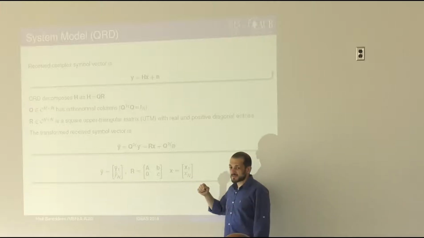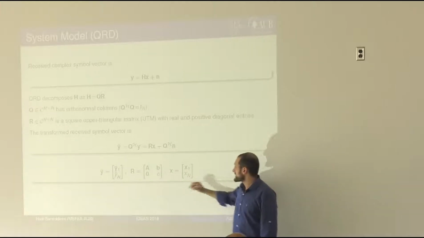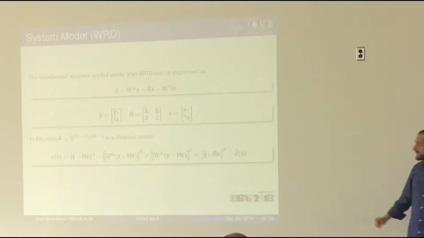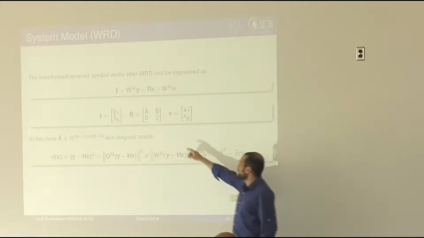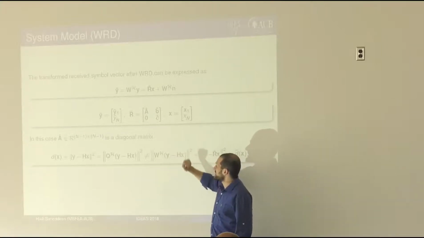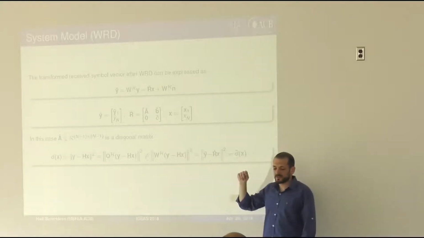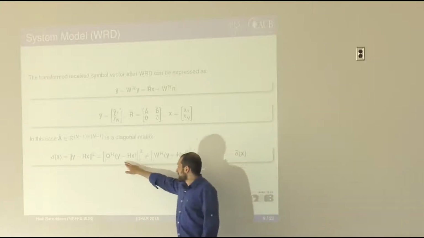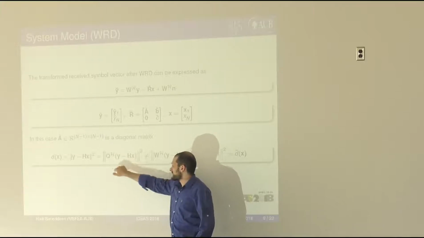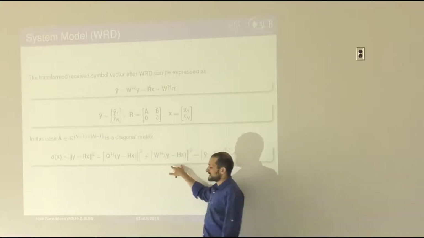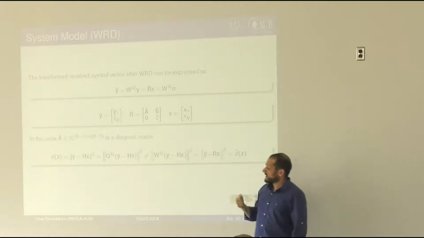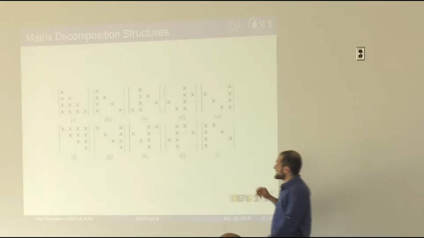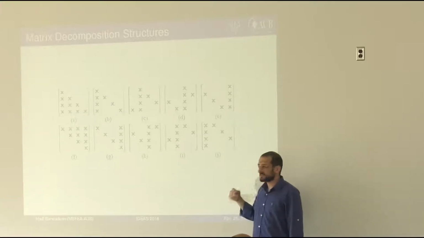However, we will take one step further, and instead of R, we will introduce what's called a function of the triangular matrix. So our modified system model aims at the following. Instead of multiplying by Q Hermitian, we multiply by W Hermitian. Now, W Hermitian is not unitary like Q Hermitian, so we will end up with the following. If we multiply by Q Hermitian, the distance metrics are maintained. If we multiply by W, we have a different distance metric. So eventually we'll have to pay a price. But the price that we pay in performance is insignificant compared to what we gain in reduction in complexity.